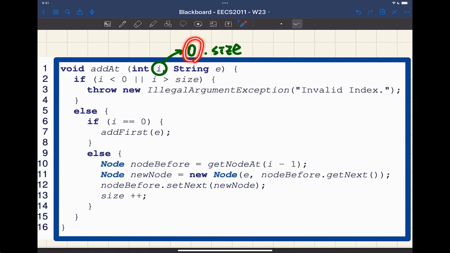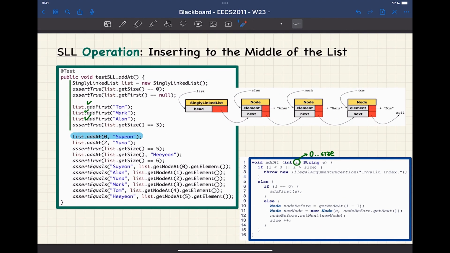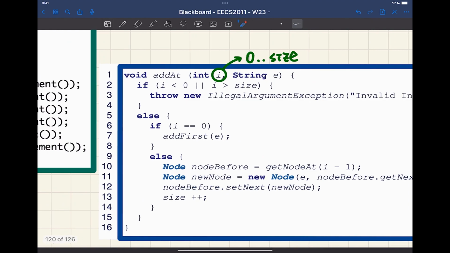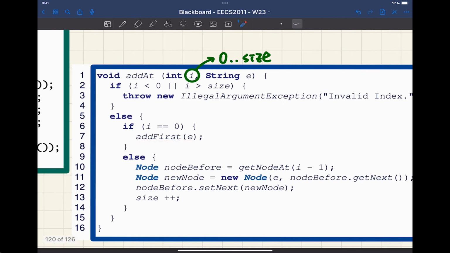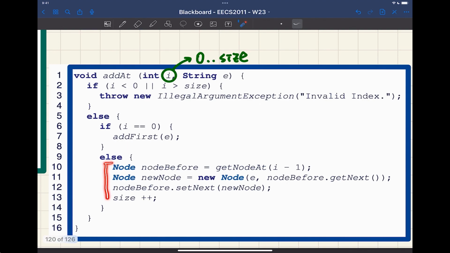When I say, I want to insert at index of value size, that means addLast. Agree? Okay. So here you would see we say if the I is equal to 0, that means addFirst. It's a helper method call. That was straightforward.